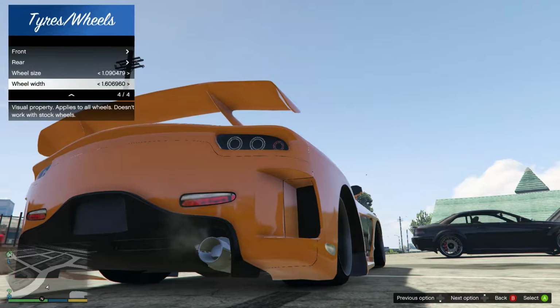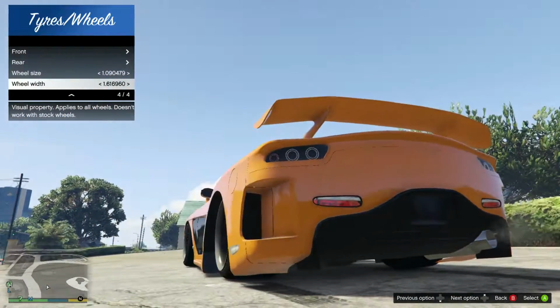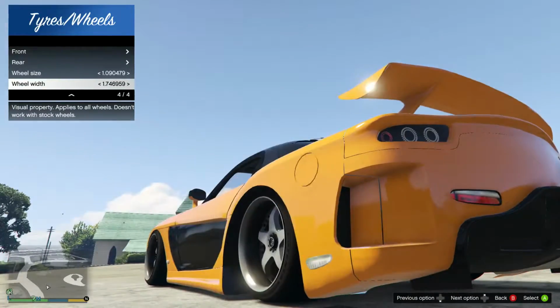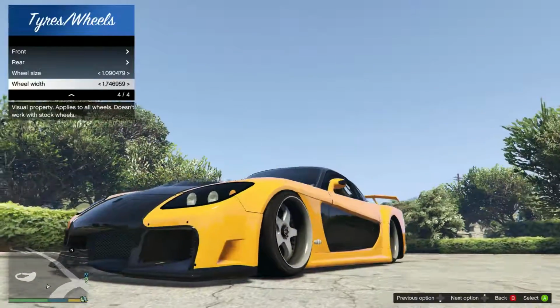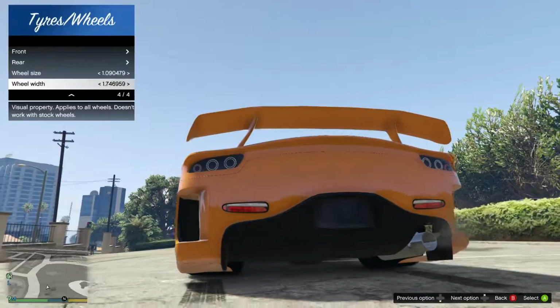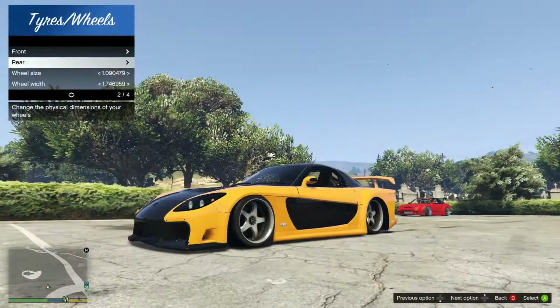How wide are we gonna make it? Shit, I don't know, bro. Look, the plate could go right there, but it's all good, you know? This is mods. It's all good. Okay, the plate could go right there. Okay, so I think that's pretty deep. In the rear, it's pretty deep. Okay, wheel size. The wheel size, that's pretty perfect to me.